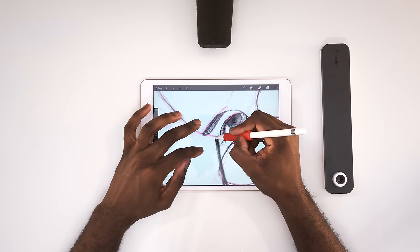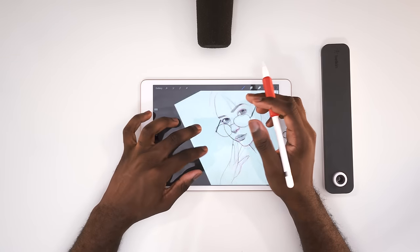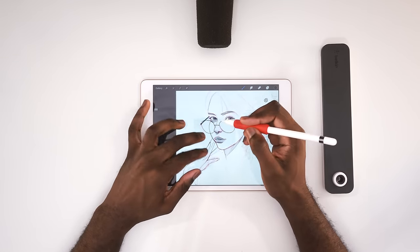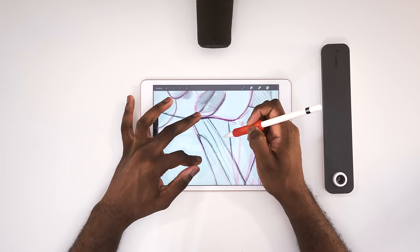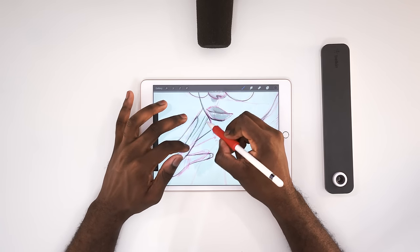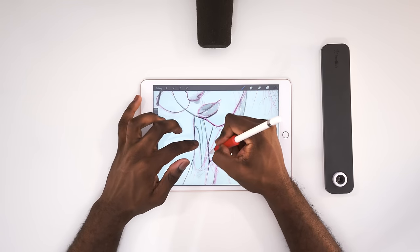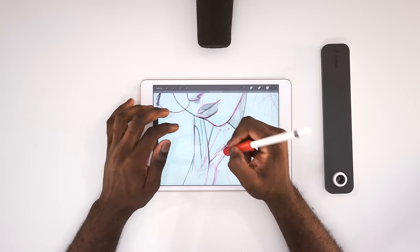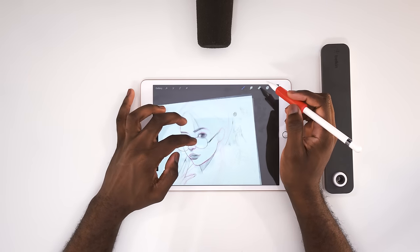As you draw more and more, your lines tend to start looking more intentional and bolder, and simpler strokes were just really difficult for me to make, like right there. Maybe it was all of the issues combined that didn't allow me to draw with the finesse that I'm usually able to draw with. I couldn't really bear to finish this.